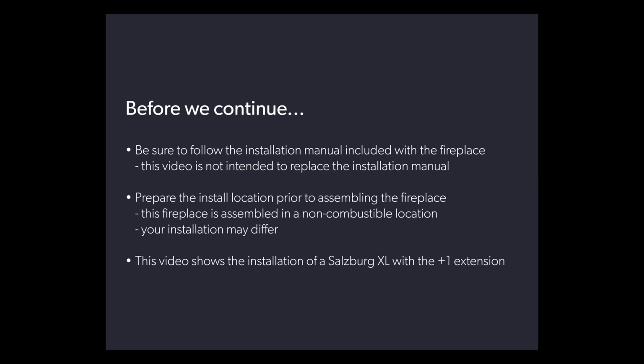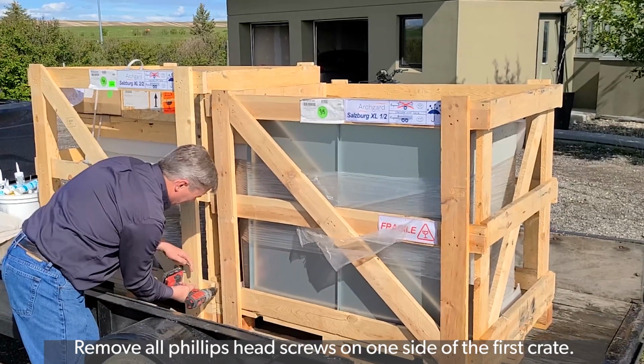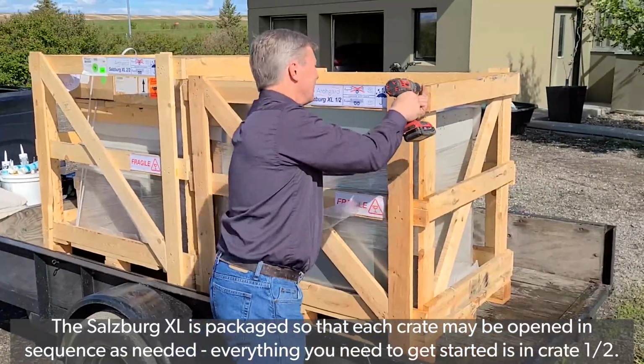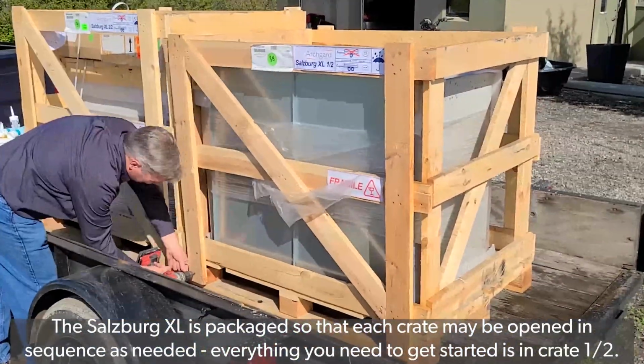This video shows the installation of a Salzburg XL with the +1 extension. The Salzburg XL is packaged so that each crate may be opened in the sequence as needed. Everything you need to get started is in crate 1 of 2.